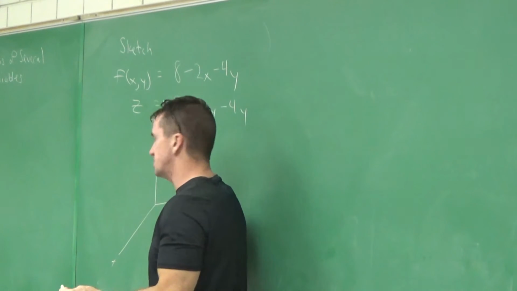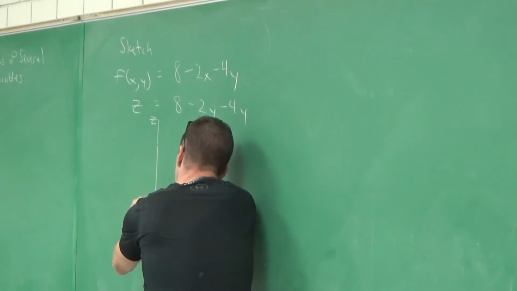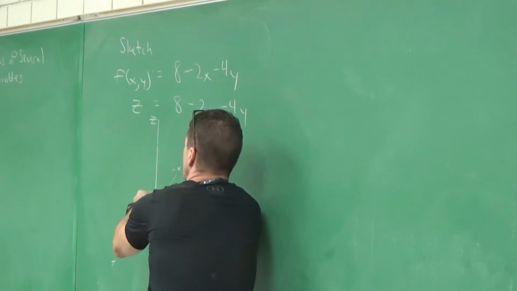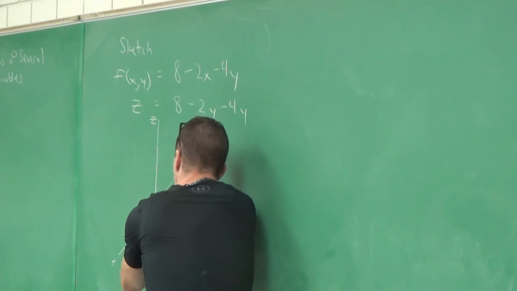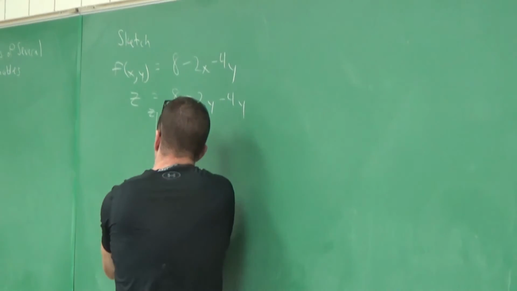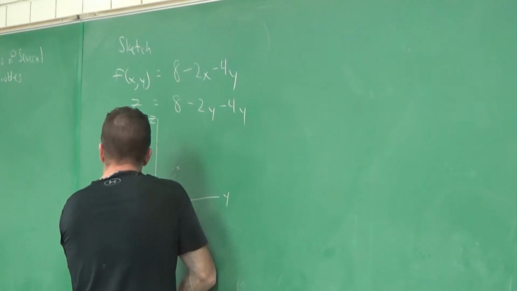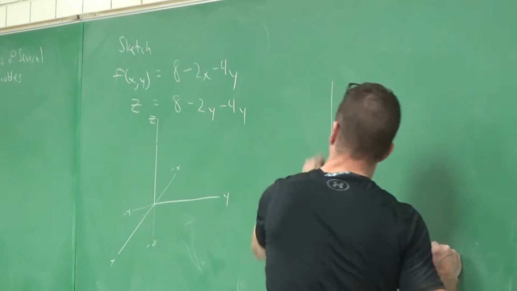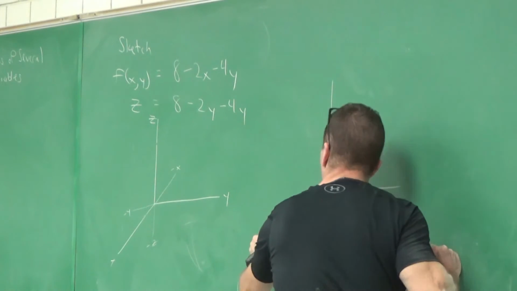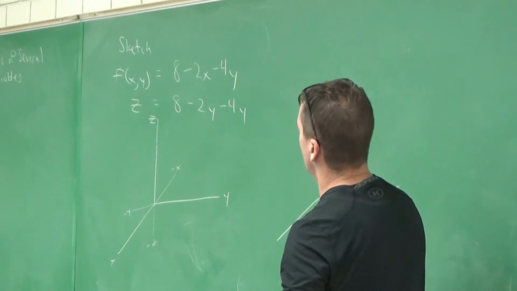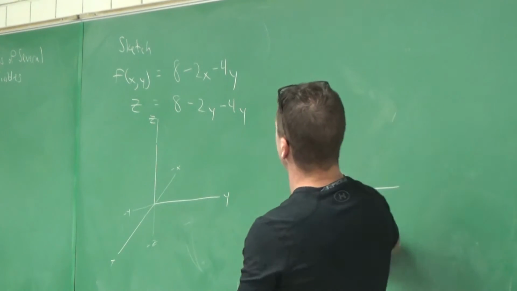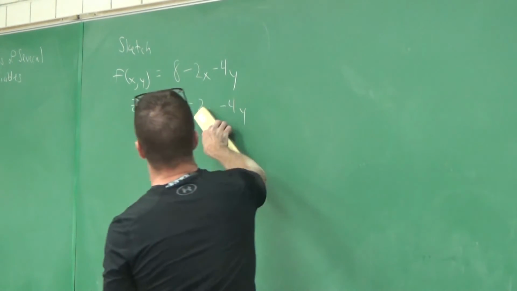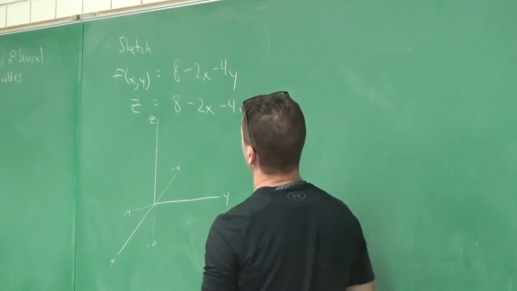I do want to point out some students do like to show the negative axes. There goes the negative x-axis. They extend that. This is up to you. And there goes the negative z-axis, and there goes the negative y-axis. A lot of times you'll notice I'll just go up for all the positive axes we have. Okay. So z equals 8 minus 2x, sorry, minus 4y.